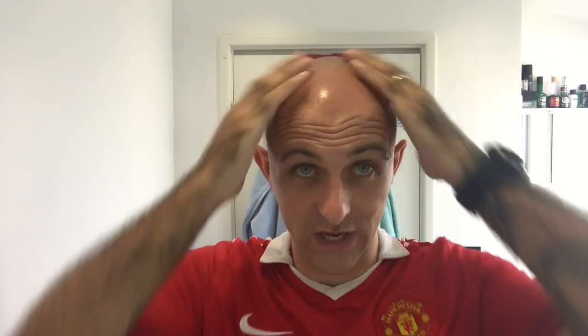So there we go, guys. That's shave done. I do have an Allen block out, but I didn't use it because I didn't think I needed it. I had a lovely shave there. I will be doing a head shave today, but I'll probably do that later on. I'm not going to do that straight away.